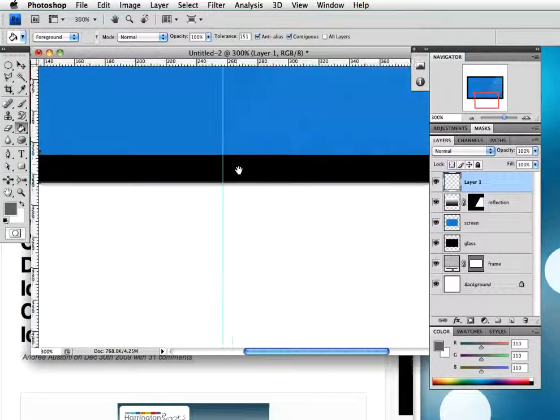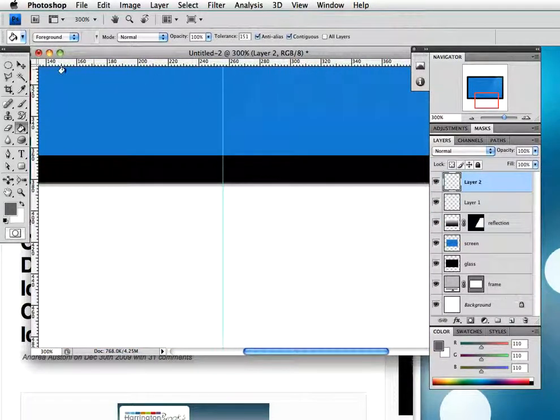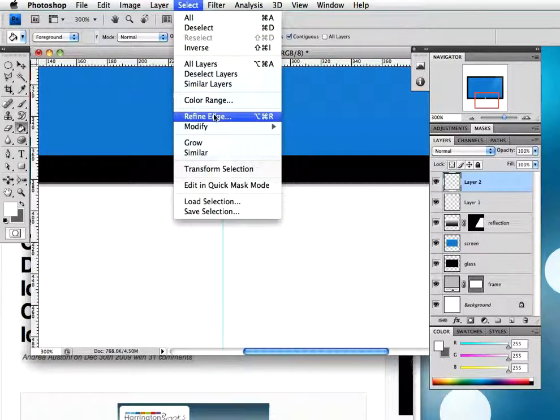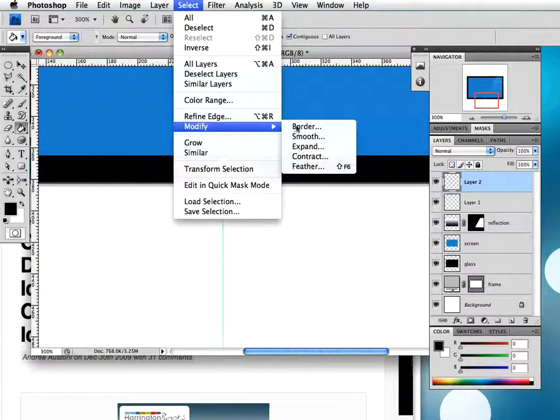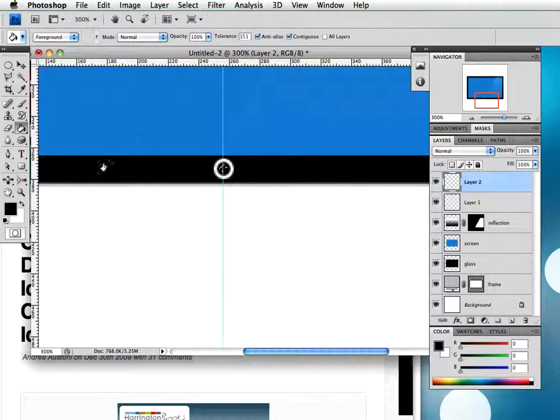I'm going to come down to the bottom here, create a new layer, and again back up to our elliptical marquee tool, Alt click in the middle. I'm going to hold down Shift to make sure I get a full circle. Okay, G, and I'm going to fill this with white. So we're in our paint bucket tool, fill it with white, selection, modify, contract, 2 pixels again, click on OK. This time, going to fill it with black, select, modify, contract, 2 pixels again, click on OK, go back to white, fill that in, double click on this logo layer.